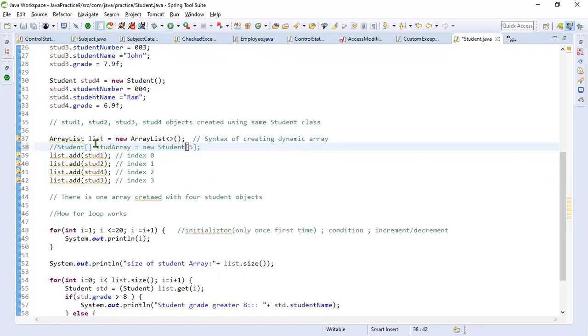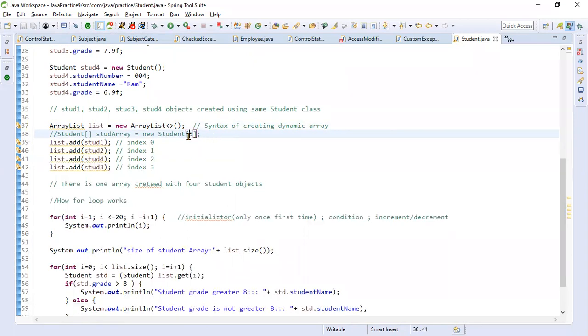So this is dynamic. It will allow multiple. In a dynamic array, you don't define the length or the size of the array. In this one I put the size right here, 5 or 10. If I want to put 100 objects, I can define 100. I have to define the size before, while declaring the array.